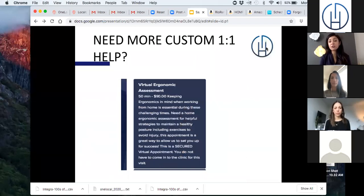It'll be a useful tool for some of you that have more unique and specific questions and things that you want us to look at. Because it is hard, we tried to come up with the most typical or common scenarios that you might be faced with based on your living accommodations. But in terms of additional support, we're here for you. Definitely ask us anything that you need. Email us and call us, we're definitely here to support you.